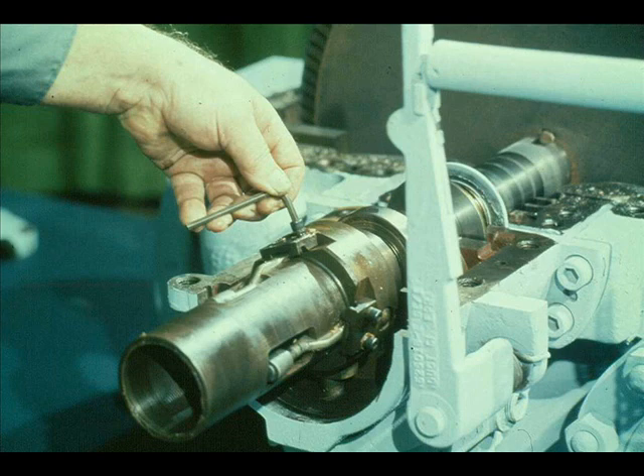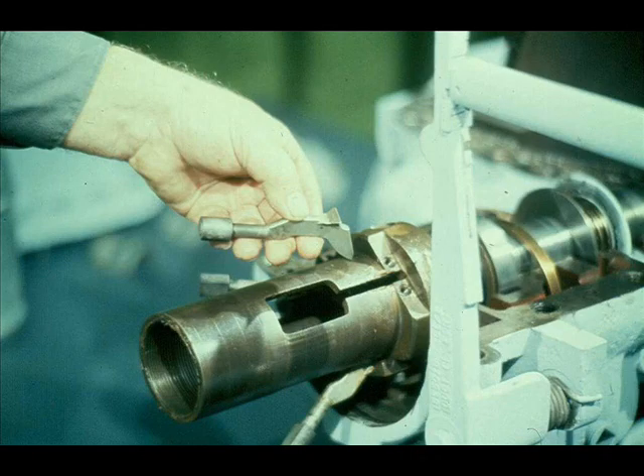To do this, these weight stops must first be taken off the case. It is a simple matter to unscrew the allen head screws and place them in a container for small parts. After the weight stops are removed, the weights practically fall into your hand since there is no longer anything to hold them in place. Be careful not to damage the knife edges as you remove them.